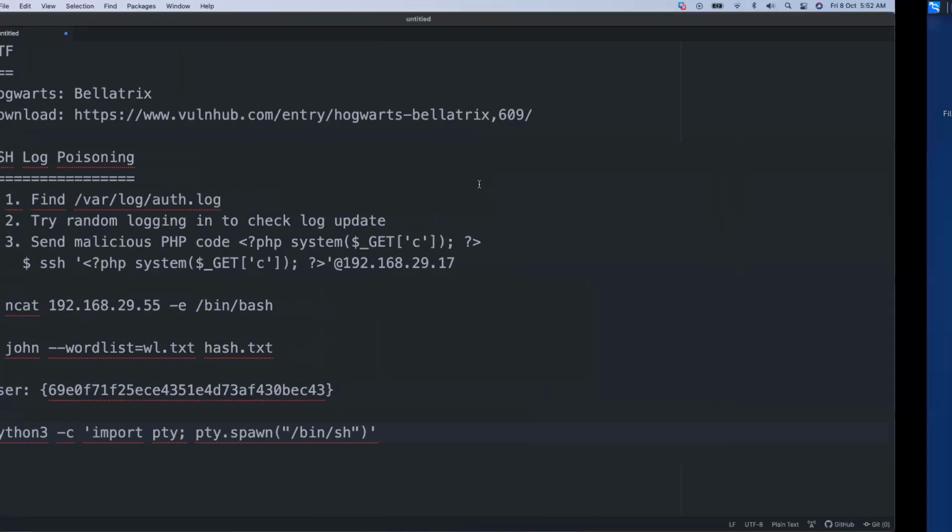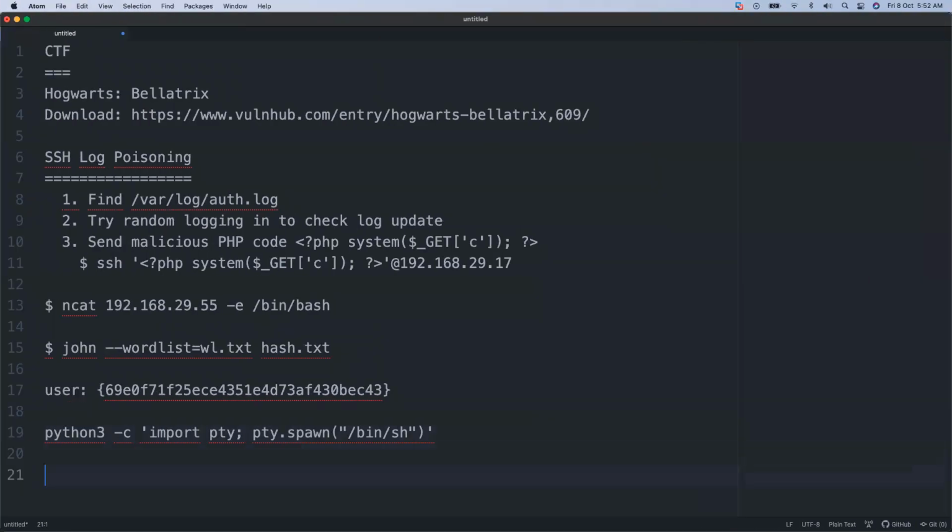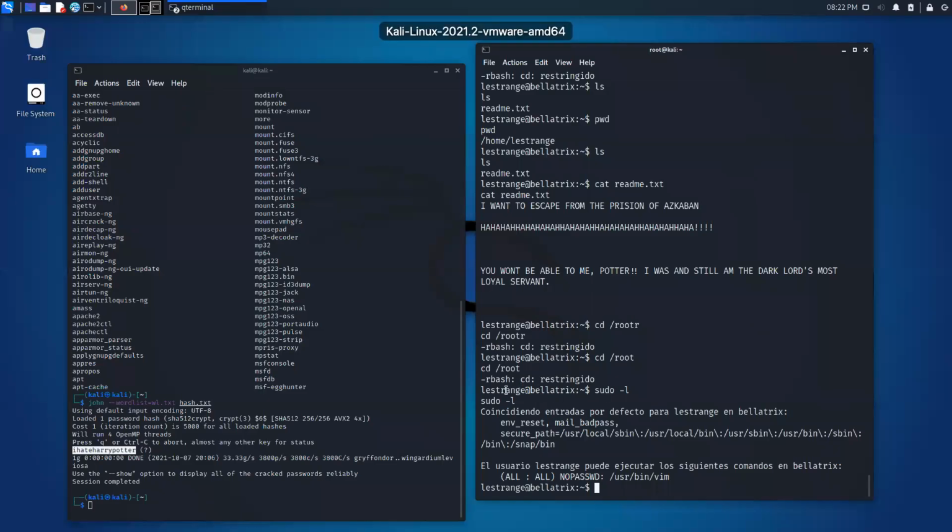Let me just show you. I guess I have not explained the last part properly. I'll just show it to you once more. Control L is not going to be working here. When you use the command sudo -l, what you will see is what sudo permissions this particular user that I'm logged in as right now has. Usually a long list will come here.